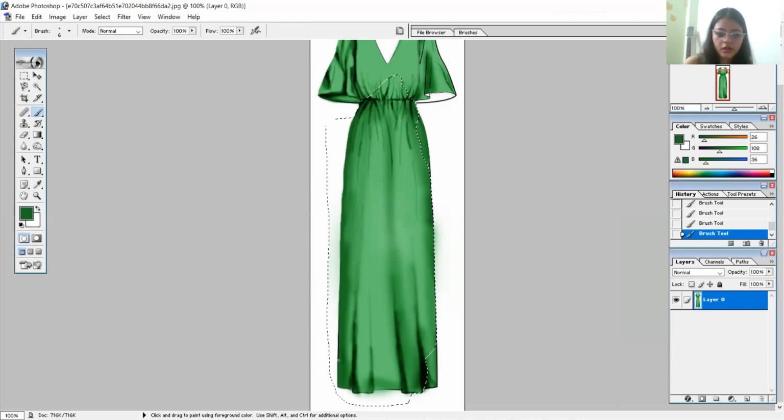So this you can see, we cannot see any difference right now because we have done the same color as picked in the boundary.